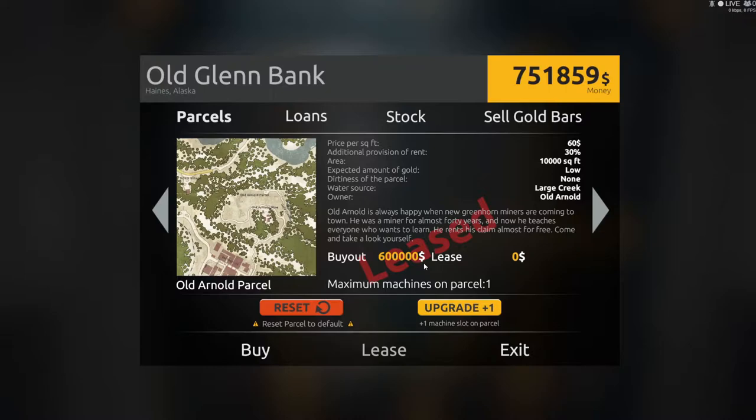Every ounce of gold that we collect off that parcel, we own now. We won't lose any money in lease. We won't lose any gold in, yeah, I just said it 2 seconds ago. My mind went complete. We don't have to pay any gold to the person who owns it because we own it now. Okay, that's option one.